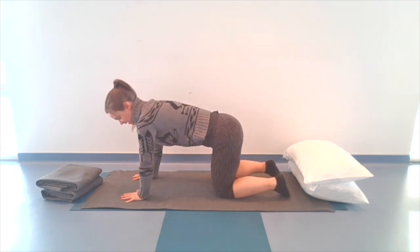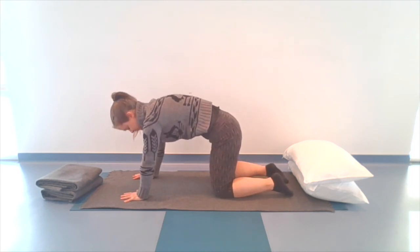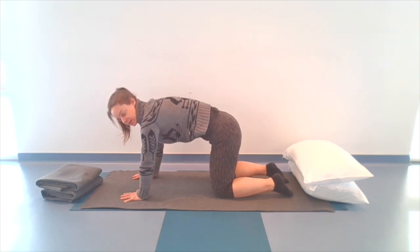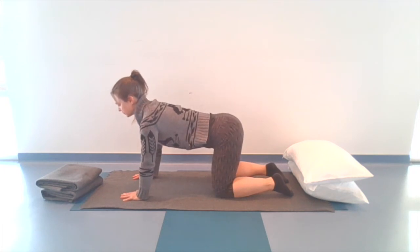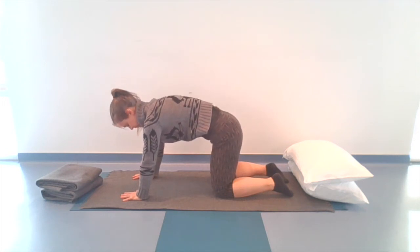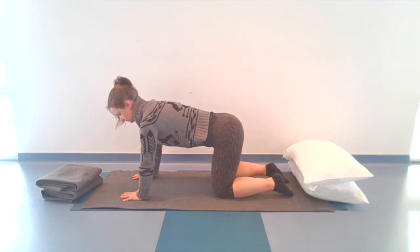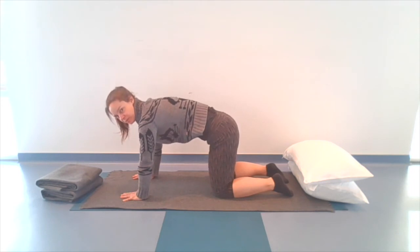We'll do a little bit of cat-cow. What that means is drawing the tailbone under and slowly rounding the spine. And then turning the tailbone up and slowly arching the spine. And unlike our more active practice, this is just a tiny bit of movement. Noticing how that feels, whether you wish to grow the movement a little bit more or not.